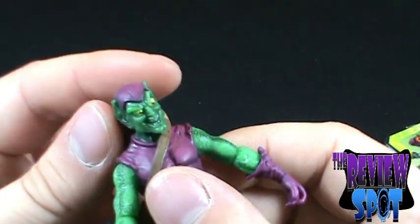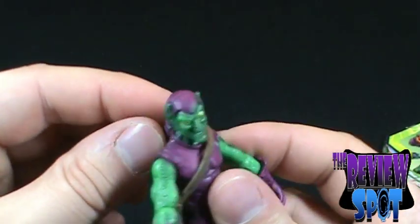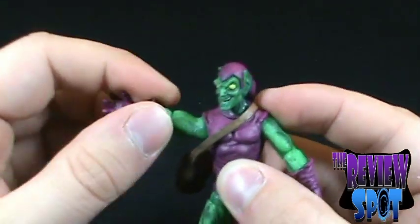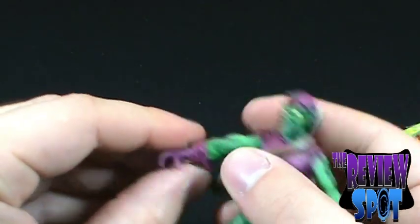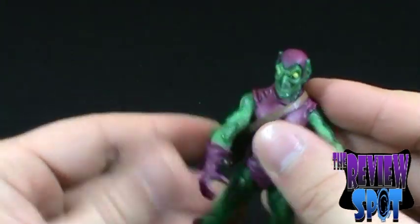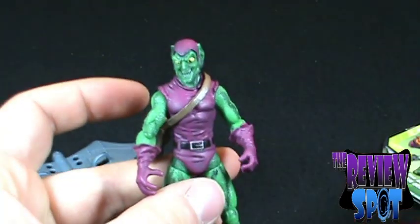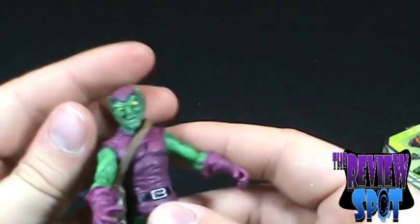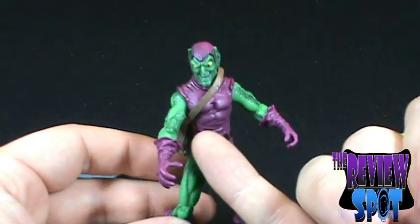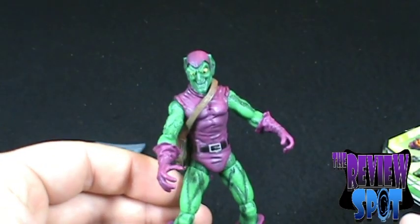In the way of his articulation, he has a ball-jointed head. Now, his hat kind of gets in the way in some areas, but you can still get a full movement. He has ball-jointed shoulders. You can rotate the forearms, you can bend the elbow, you can also rotate the hand, or in this case, the glove. Now, he has no articulation in the torso, nor does he have articulation in the waist. Some people might consider that to be a crucial point of articulation. Sometimes I find putting articulation here on a small figure tends to make a figure very loose. So I'm not too bothered by the fact he doesn't have articulation there.